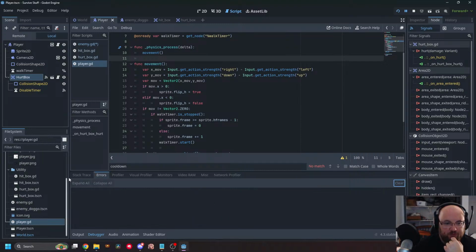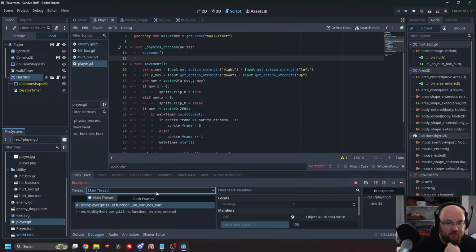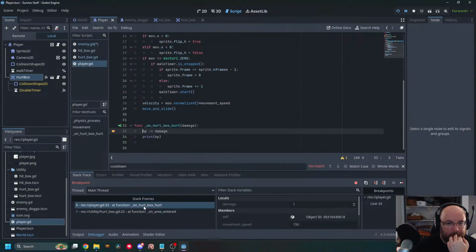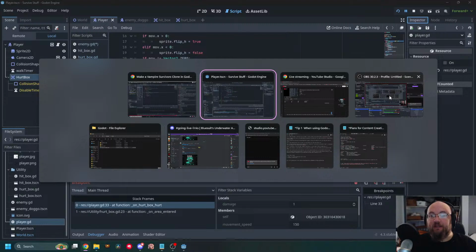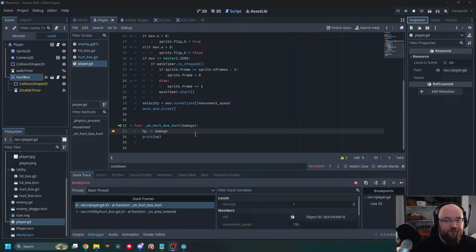So clear those errors with the stack trace. So we're having an error here. And I'm not sure why it's causing that. Cooldown, no match.